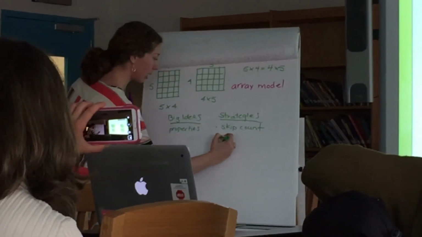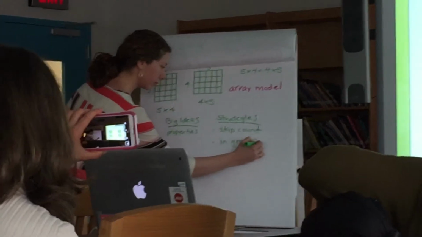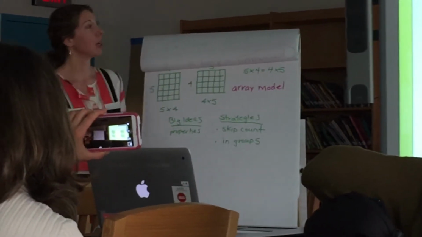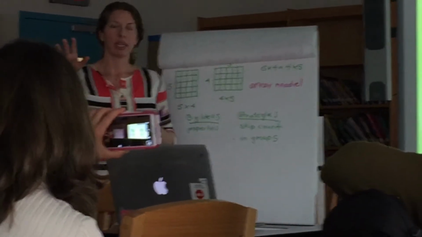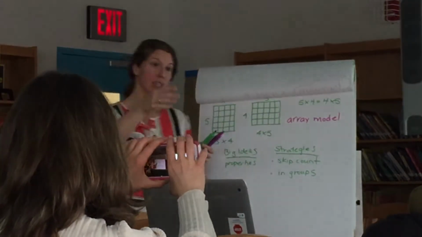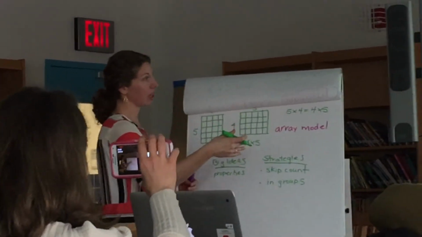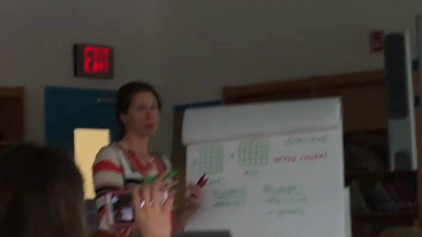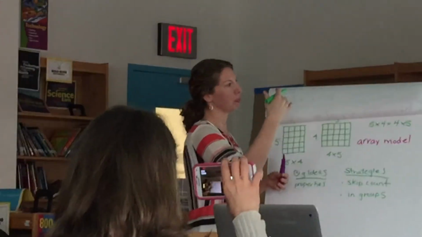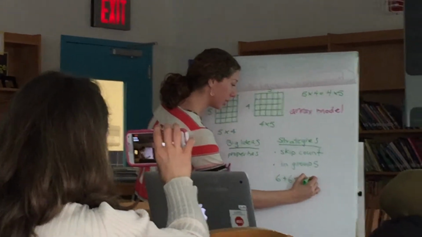Then we were talking about how we could think about it in groups. Okay. So you're starting to think about a developmental trajectory for how kids think. The first thing you actually said is, I could think about it additively. I could think about it, if I didn't have any other entry point, as 2 plus 2 plus 2 plus 2, or I could think about it as 6 plus 6 plus 6 plus 6.